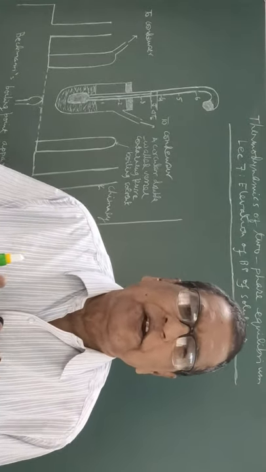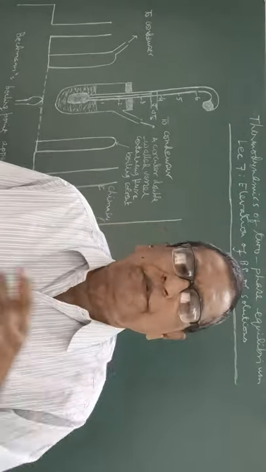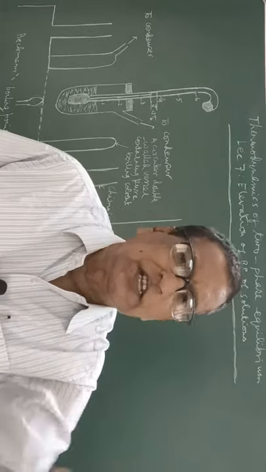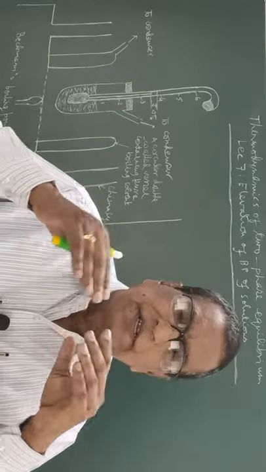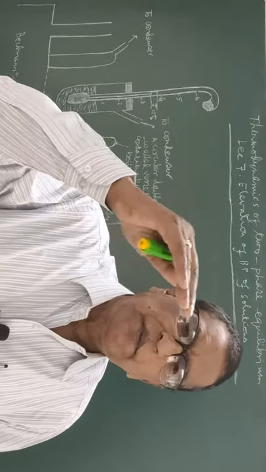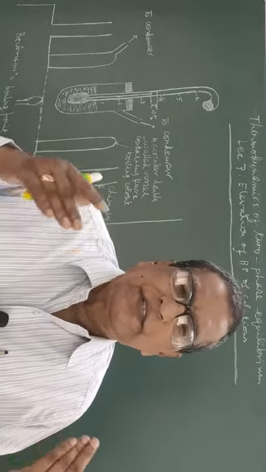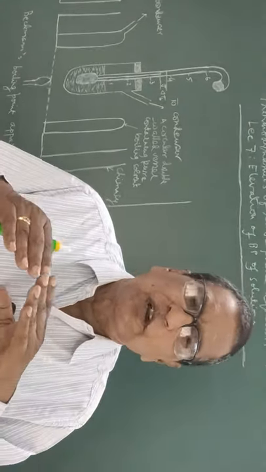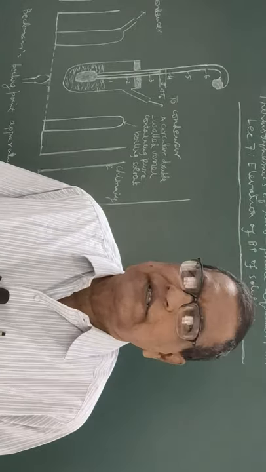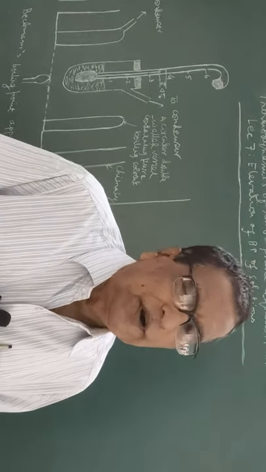If a liquid is taken in a container and heat is supplied to this container, the temperature will rise. With the rise of temperature, more of the liquid is vaporized, and this evaporation occurs from the surface of the liquid. Whenever the temperature is increasing by the application of heat, vapor pressure is also increasing. Whenever the vapor pressure becomes equal to the superincumbent pressure, or you can say the external pressure, the liquid starts boiling. Whenever the liquid starts boiling, the whole of the liquid will bubble up. The temperature at which this boiling occurs is called the boiling point of the liquid.